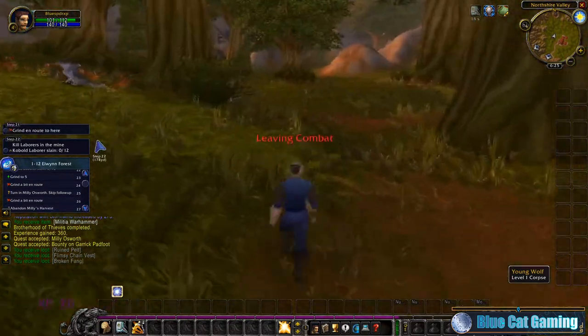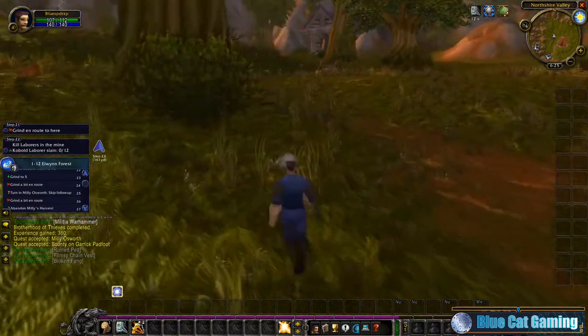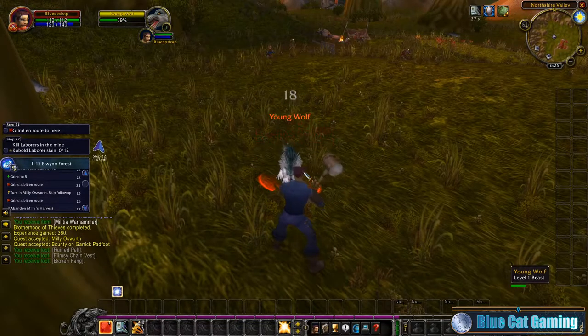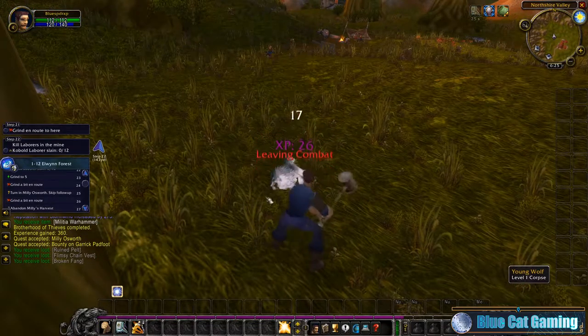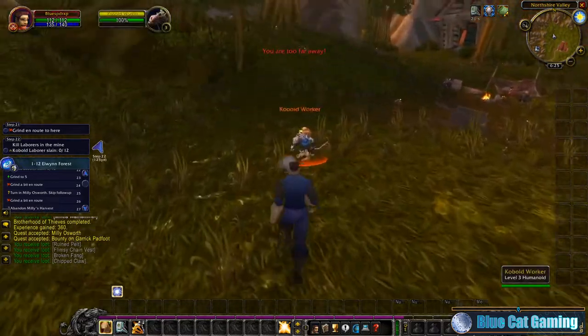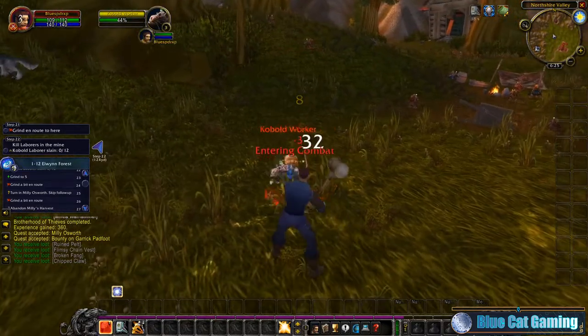Also, if there's quests that you really don't want to do, you don't have to pick them up, you can just tick the box. And it will just move down to the next step. So you can kind of customize it a little bit. If there's a quest you just hate, just tick the box and move on.